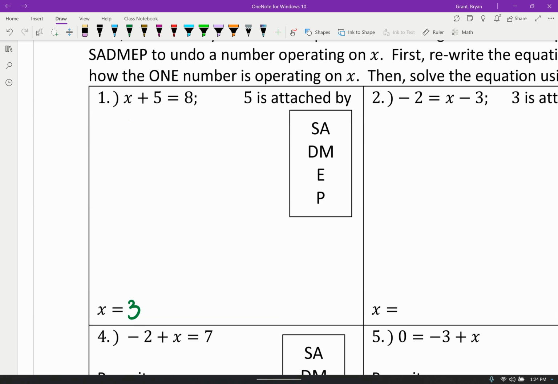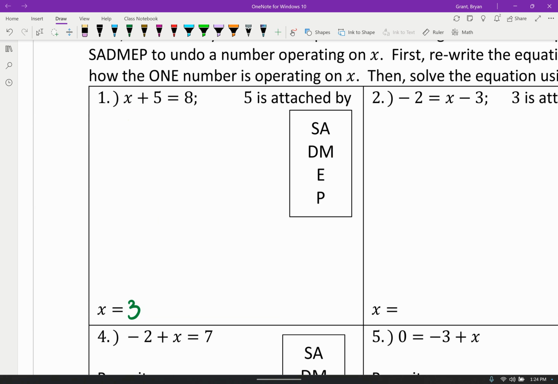And I would really hope that you know that 3 plus 5 is 8, and you can skip right to that answer. But for the purpose of this activity, because we're starting with easy basic equations, we want to actually go through the process of undoing SADMAP, of working backwards, of isolating x, even if you think it's an easy equation to solve. And again, hopefully it is. And then when you get to the answer, you should think in your head, is that right? Is the answer we got plus 5 equal to 8? Yeah, 3 plus 5 is 8.